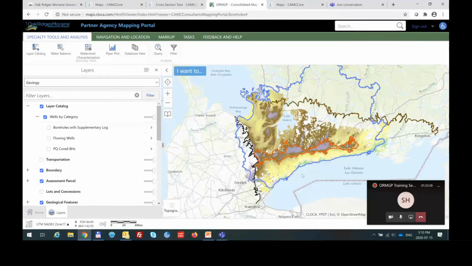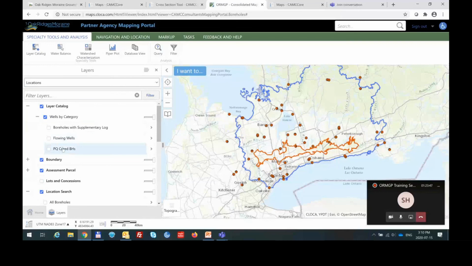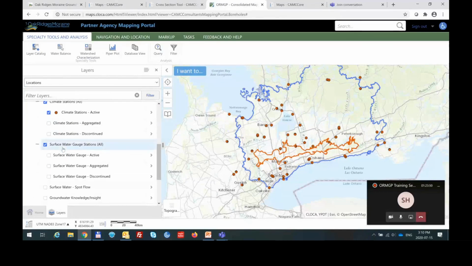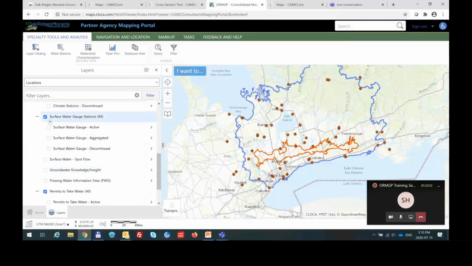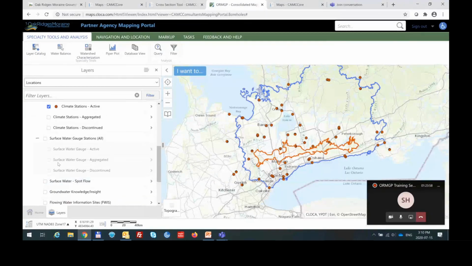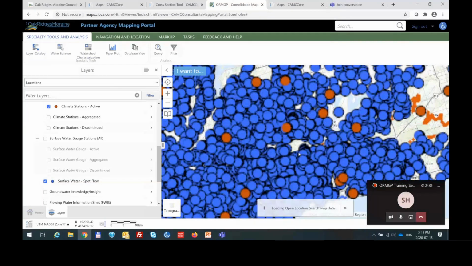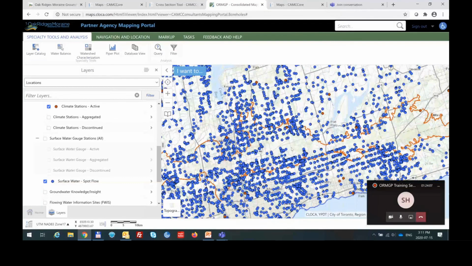Yeah, and those measurements are all on the location themed map under spot flows. So if you wanted to play around with those, you could see them. Yeah, if you go down and show the spot flow locations. Down a bit, up a bit. Yeah, right there, spot flow. And then we could have an interpretation of this from the Conservation Authority as to which reaches are gaining or losing, because to me that's aquifer mapping, right?